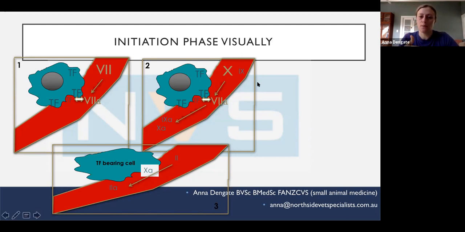So if we look at which sort of parts of coagulation coincide with what type of fire, this initiation phase is like striking a match. So we're going to get this burst of thrombin generation, but it's going to be really short-lived unless it leads to something else. So the amount of thrombin produced is not enough to produce a significant clot. We need more to happen after that. So we're trying to build a fire, we're going to strike a match. There's no point doing that unless we've got the ingredients for the rest of the fire there.